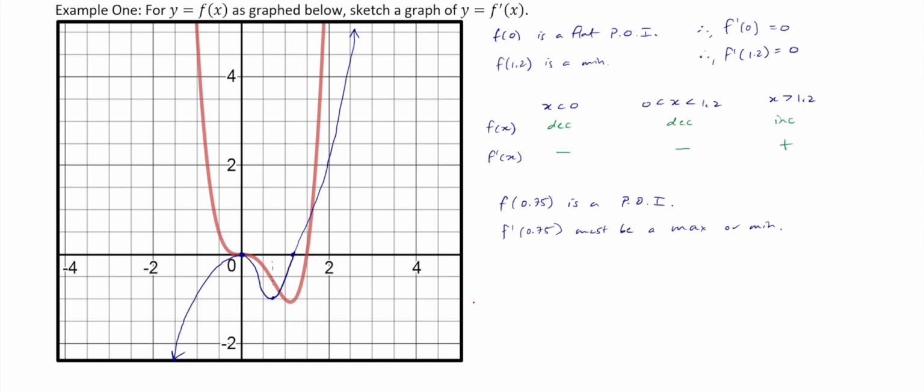One thing that you should note here is that f at x, the red function right there, is likely a quartic. Okay? So therefore, f prime at x, the derivative, which should be 1 degree less than the original function, is a cubic, and you can see it has the shape of a cubic.